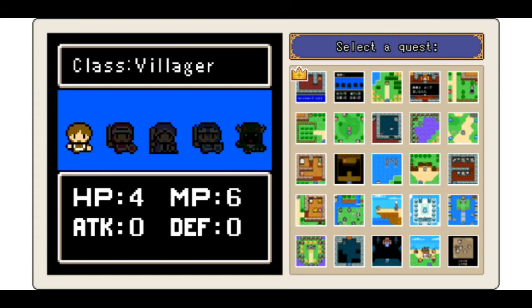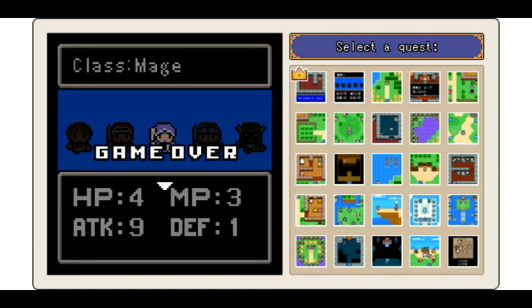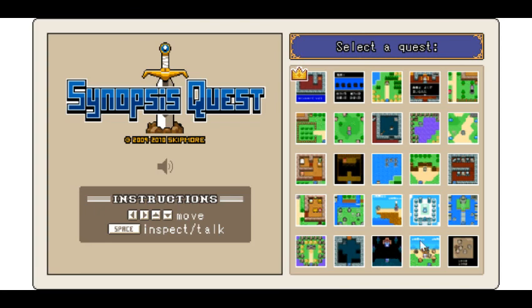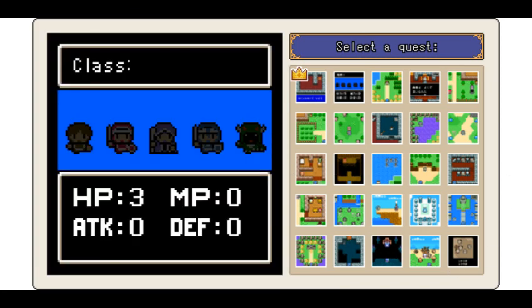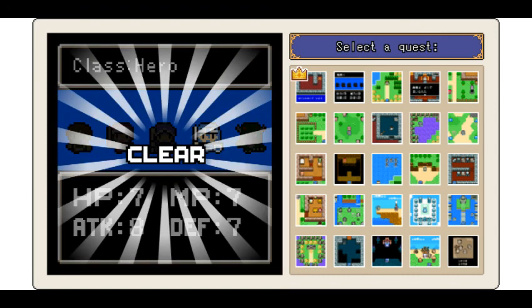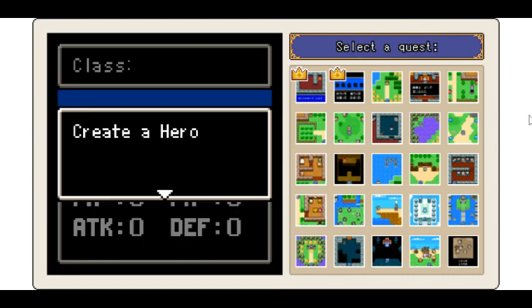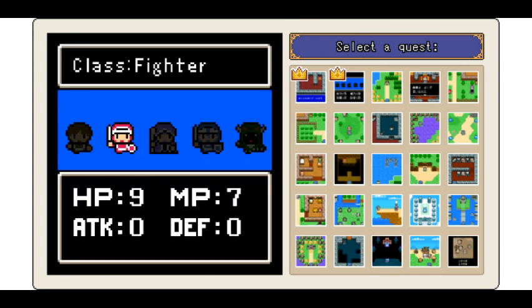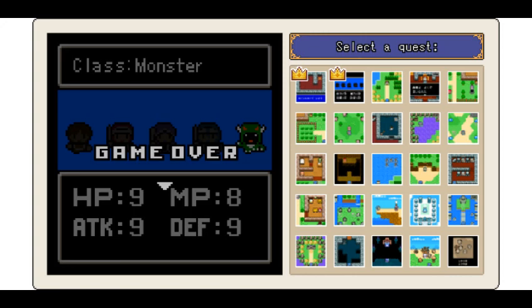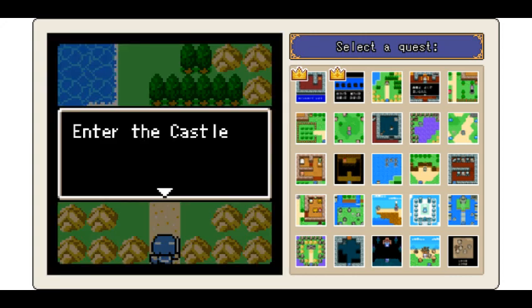Okay, what do we... Class Villager. Class Fire. Oh? I guess I gotta get the numbers a little bit higher than that. That's kinda neat, though. It chooses your class based on the stats you get from the randomization thing. That sounds like a cool MMO mechanic. Alright, my class is Hero. I'm gonna do that one again, though. I wanna see if I can get all nines. Hey, my class is Monster. What? That's a good one! It's almost all nines. Whatever, let's move on.